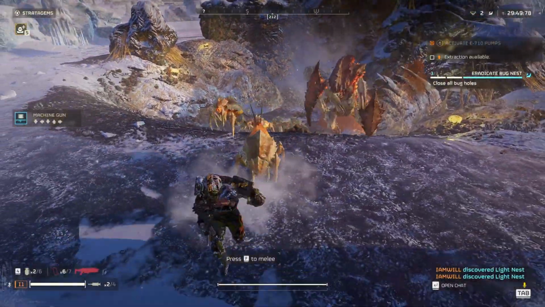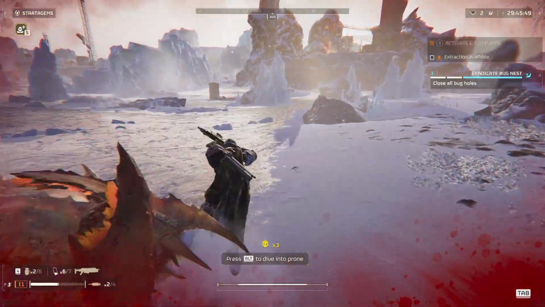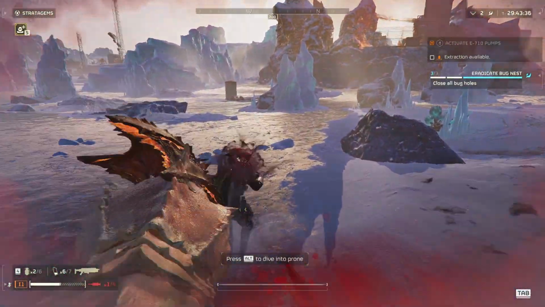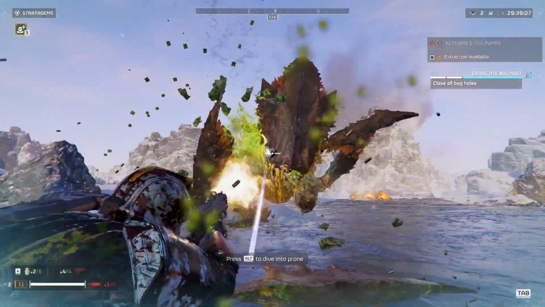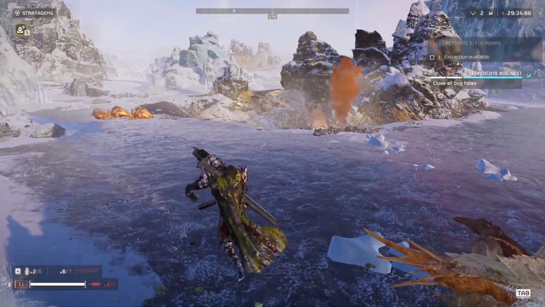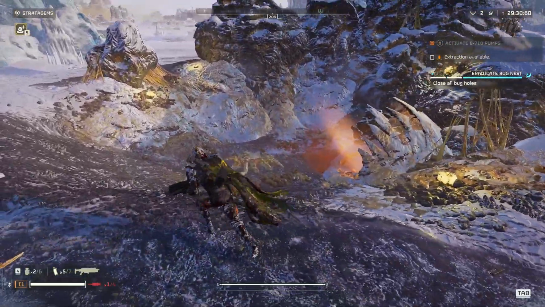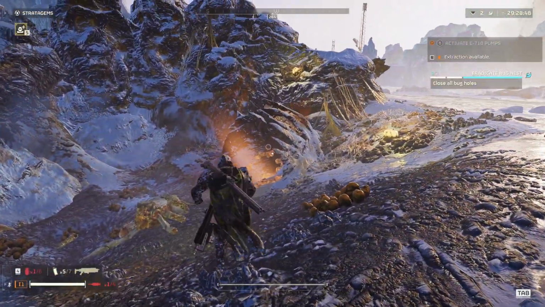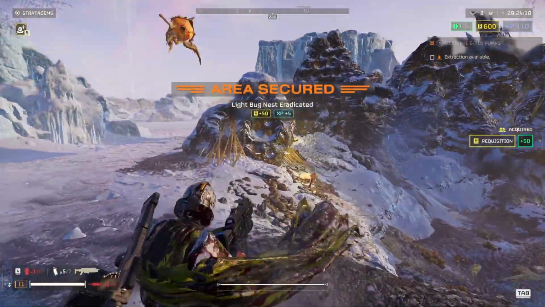Oh, we got to reload our magazine. So this guy's got armor. Right, I got to switch over to this. Shoot him on the underbelly because that's not his armor. Right, here we go. And then we can go and grab the last nest here. There we go. We got ourselves a light bug nest.